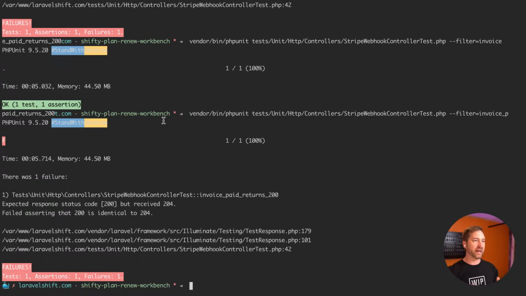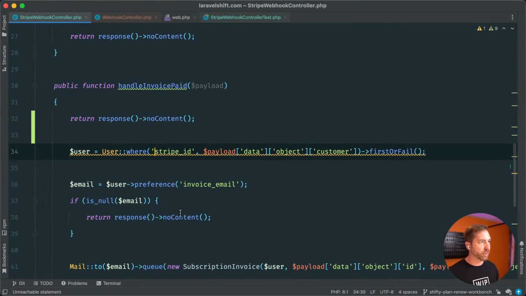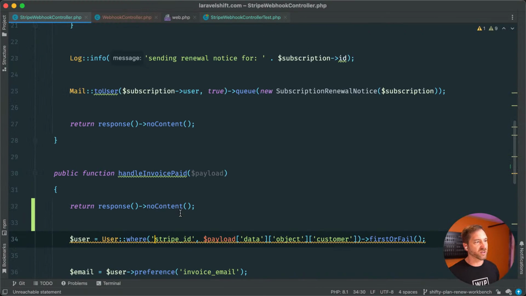This is making sure that not only have we mapped this up the way we want, according to Cashier's conventional names and so forth, but we've registered the webhook route to handle Stripe webhooks and so forth. So I think this is exactly what we want. It's a much better test. I think it's a better place to start than what I had originally.